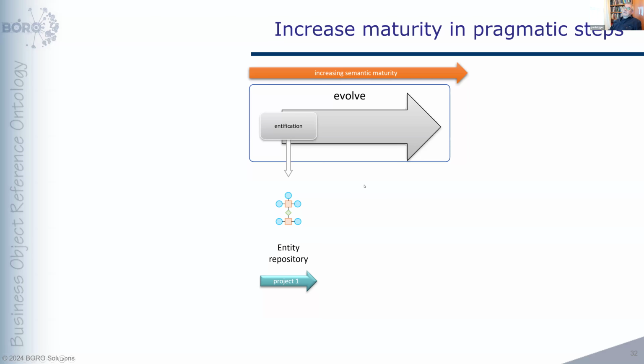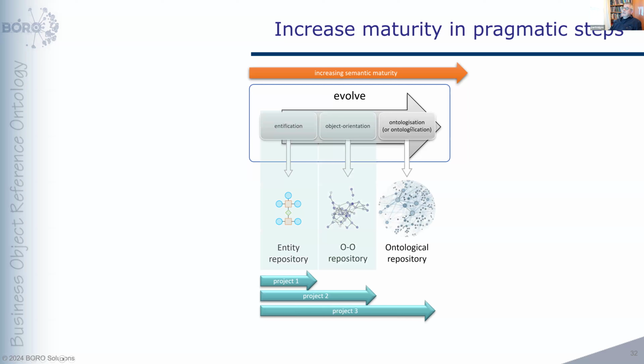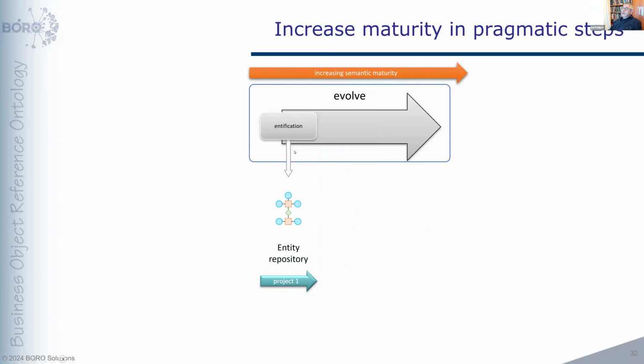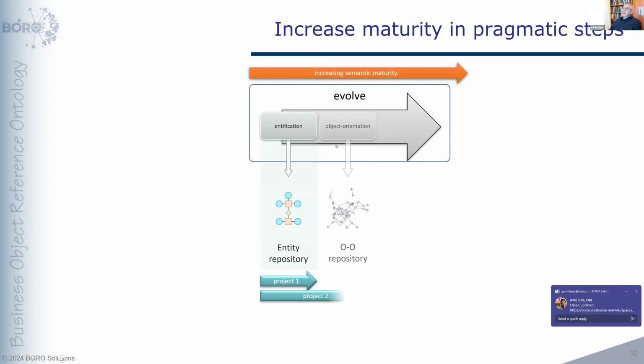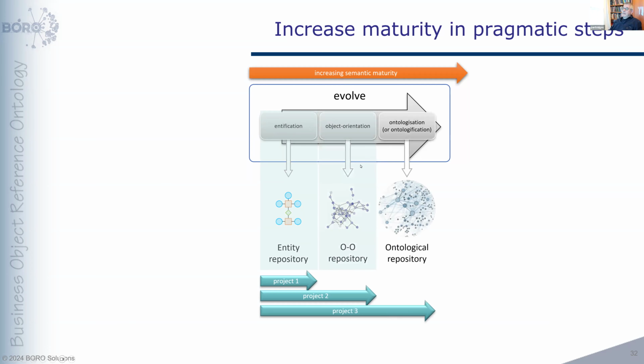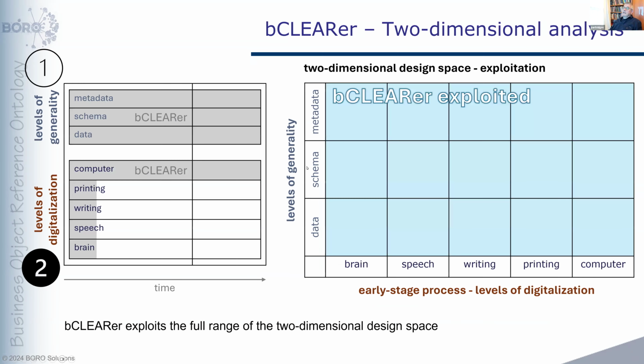Okay, that's good. So again, the other thing that's interesting about this is that the bCLEARer system has a series of stages, as you can see here, before you get to this top level ontology. And if I go back, you can actually run bCLEARer without running the top ontology. You can actually do your improvements through the ontologization process without getting to a top ontology.